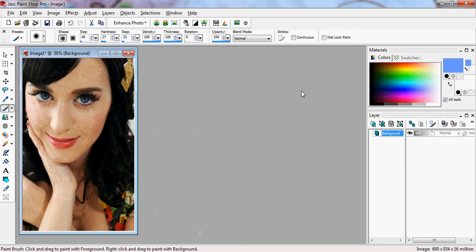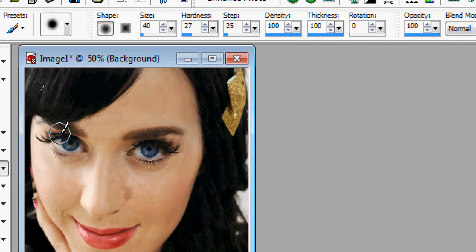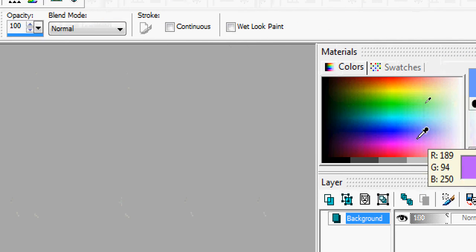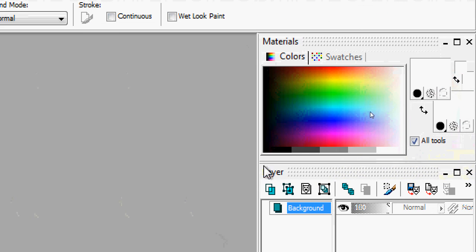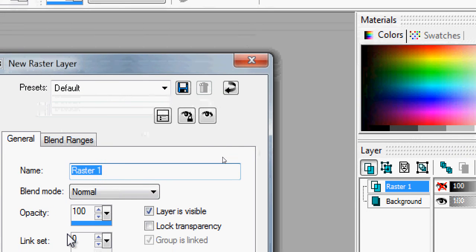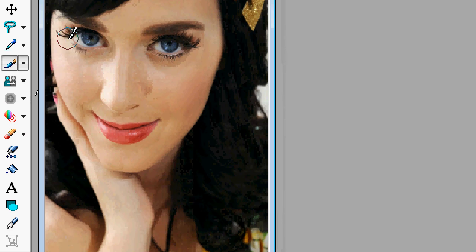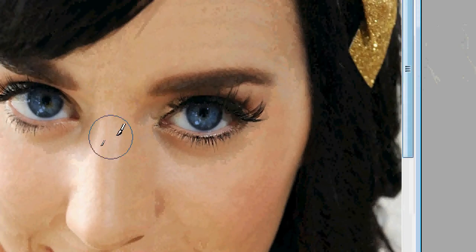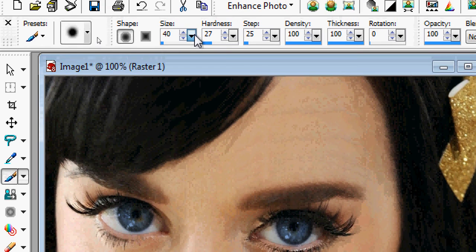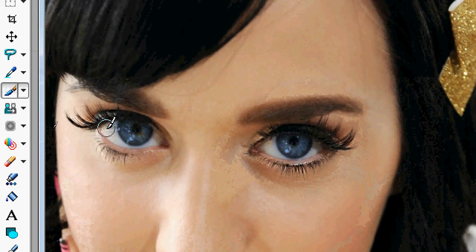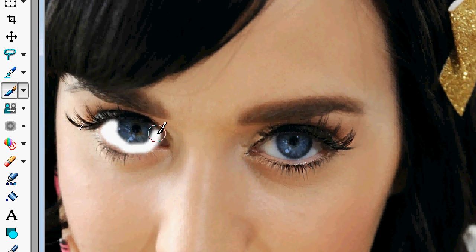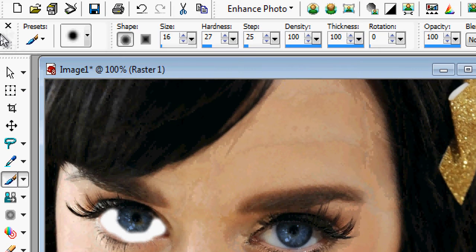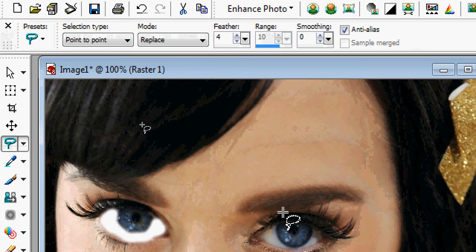Next I'm going to do the whites of the eyes. So I go over to the palette, click the white tool, make a new layer, zoom in a bit, and make the settings a bit smaller. I'm going to show you one way, if you're finding this troubling, you can use this tool.